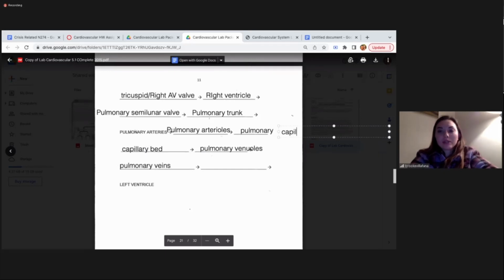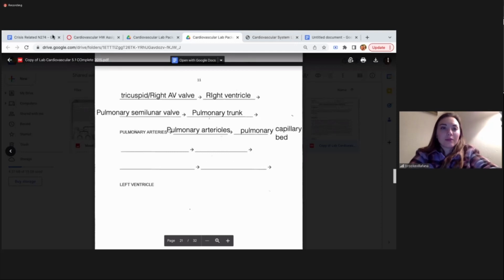I just realized this wants me to, I thought that this was one thing, but it's actually not. It looks like it's 2. It wants me to do it like this, capillary bed, and then each of these, because I need room for my other valve. Pulmonary capillary bed, pulmonary venules, pulmonary veins, left atria, right? That's where the pulmonary veins empty into. And then the left atria is connected to the left ventricle through the bicuspid, mitral, or left AV valve.